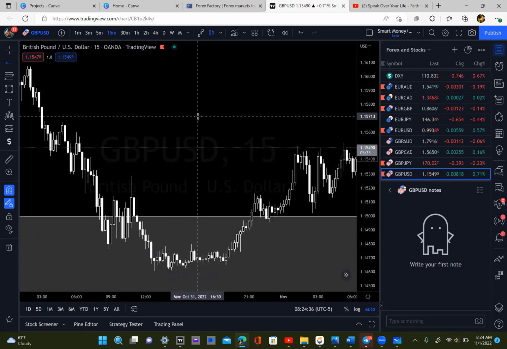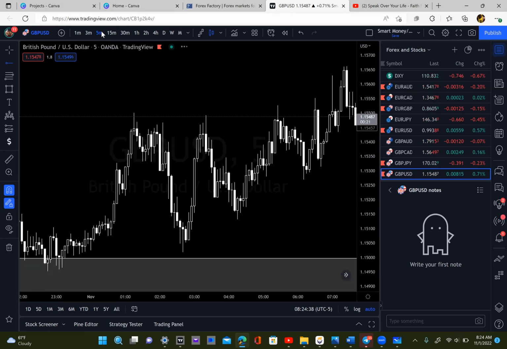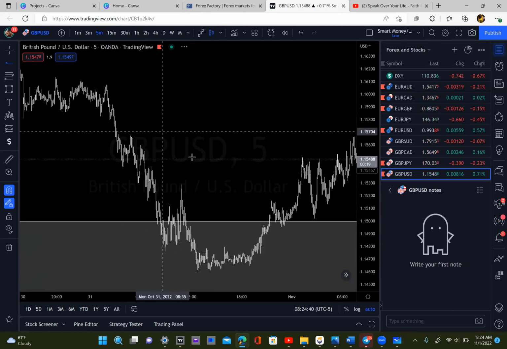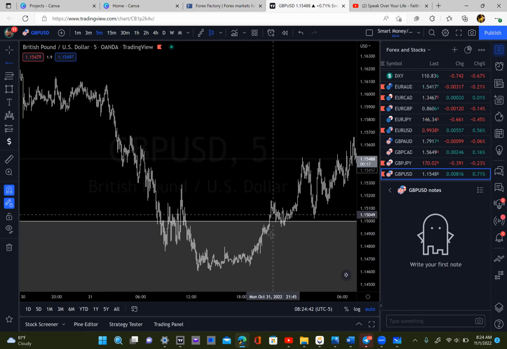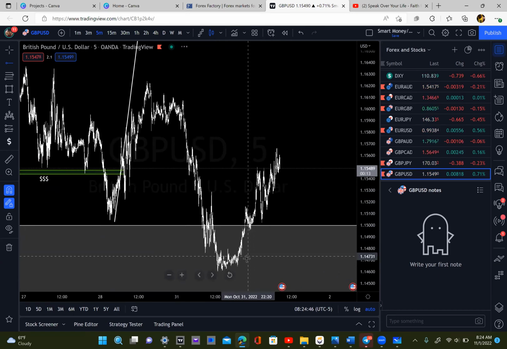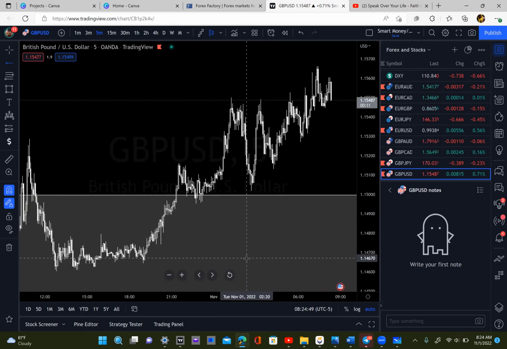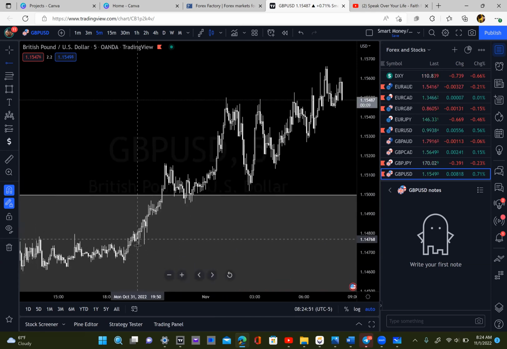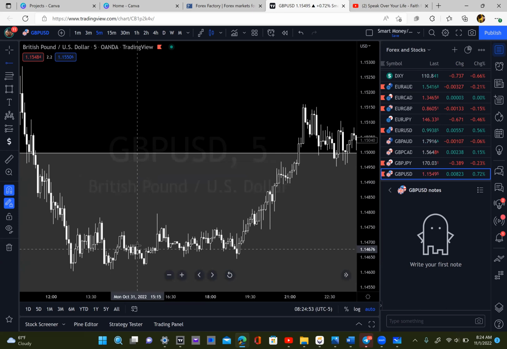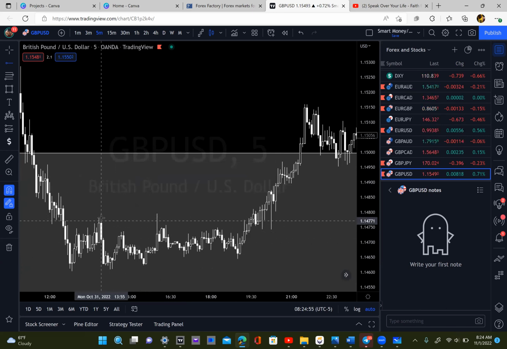Need some of the small candles, man. I mean, but it did what we wanted it to do. It did exactly what we wanted it to do. Come into our zone. Let's see. See, if we was waiting for change of character down here, it would have come probably at this wick right here. At this wick, let's see.